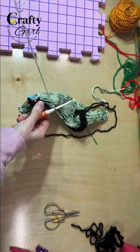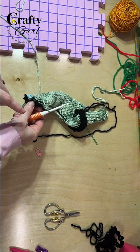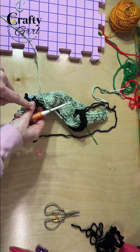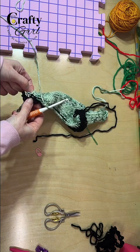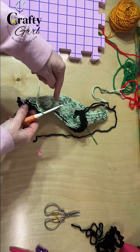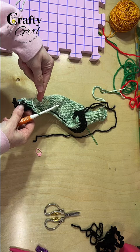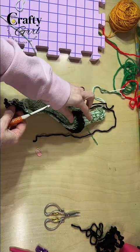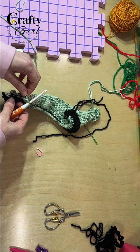And when you get down to the end, you should end on a drop stitch and then a not drop stitch. So just make sure that it evens out so that the very last stitch that you have, you do not drop. If for some reason you made a miscalculation and you missed an extra one in here, you can easily just remove the finish at this point because you still have your waste yarn on, and you can go back and adjust your stitches.